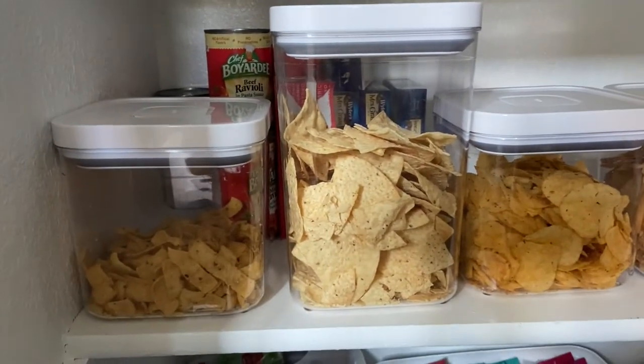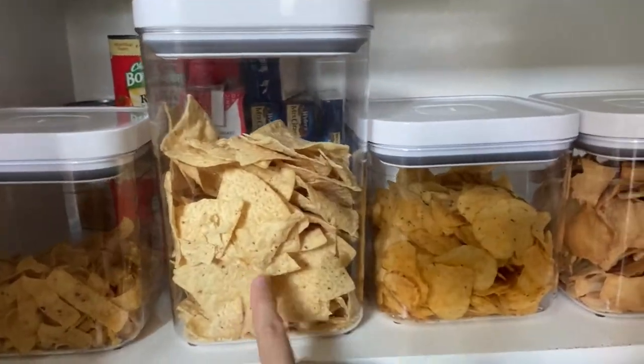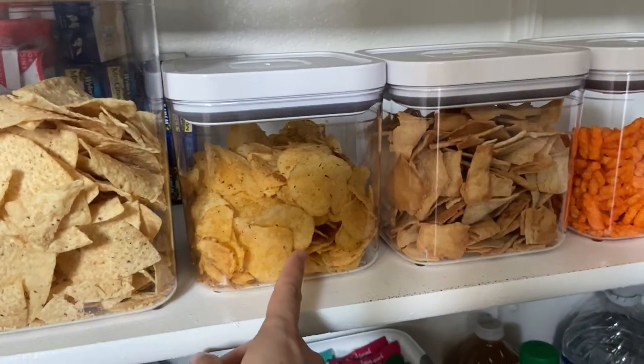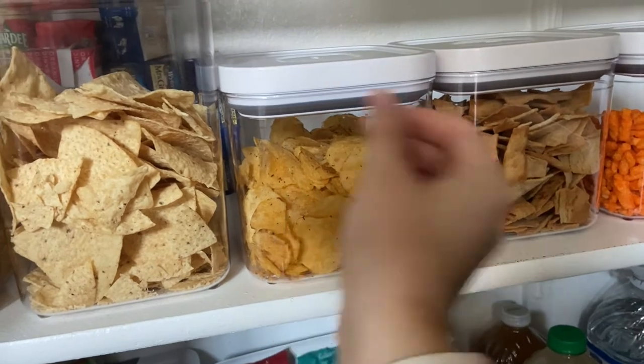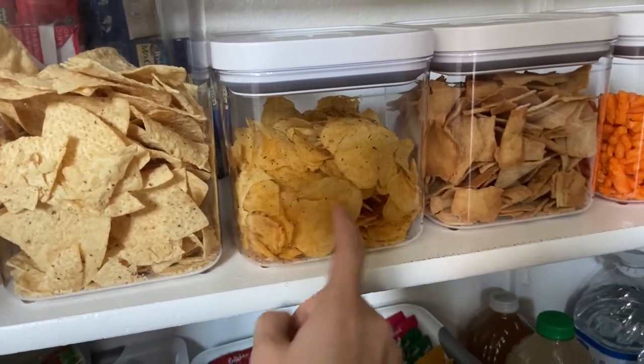And then up front, I've got all the chips. We've got just corn chips, basically Fritos. We've got tortilla chips. This one is just some sort of potato chip. Right now, it happens to be jalapeno queso. It's an AGB flavored potato chip, but we do also like the ridged ones, the wavy ones, sometimes just plain, whatever we have, we just stick it in there.